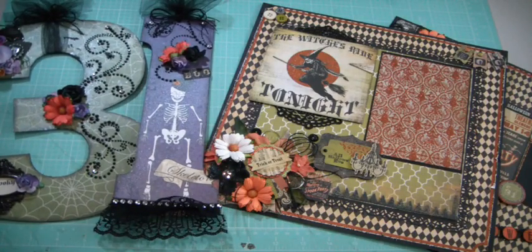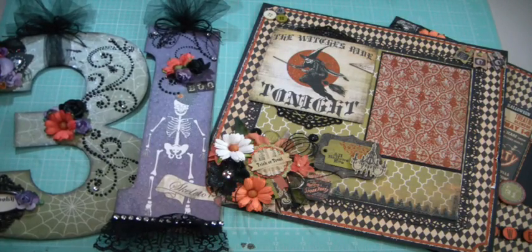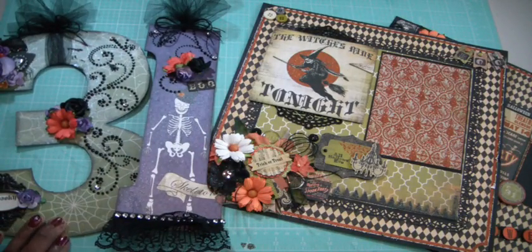We are doing a destash, myself and Ana Yanez, and I wanted to show you how I put the 2-page layout together as well as the door sign that I did for her for our swap. Our swap was just to do a 2-page layout, and I sent her some pictures of what I wanted her to do, and she just said just do a layout for me, however you want, and then she will get pictures afterwards. So I want to show you what I did.